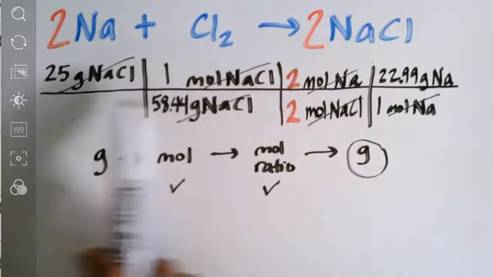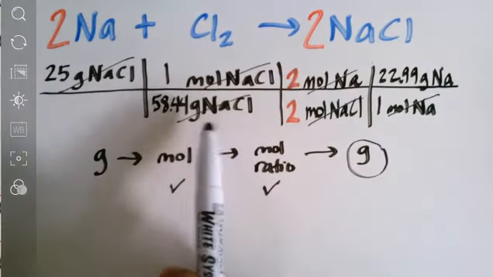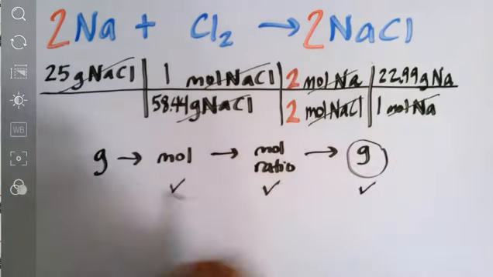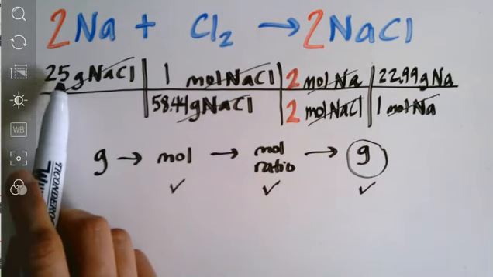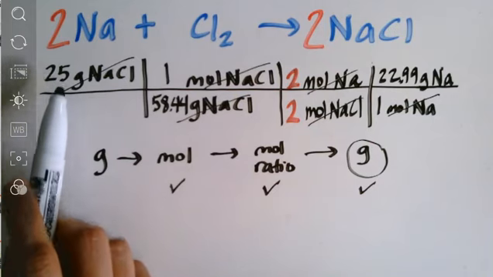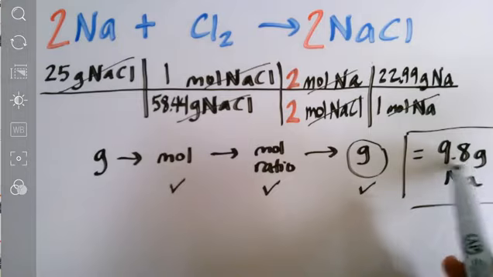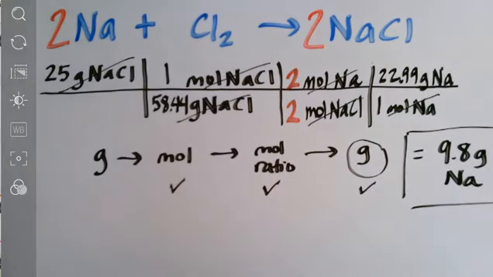So now all we have to do is multiply the top and divide it from the bottom. Okay? So go ahead and pause the video, take care of that calculation. Remember to use significant digits based on the given value in your final answer. Did you get 9.8 grams of sodium? Hopefully you did. Remember, we have 2 significant digits in our final answer.